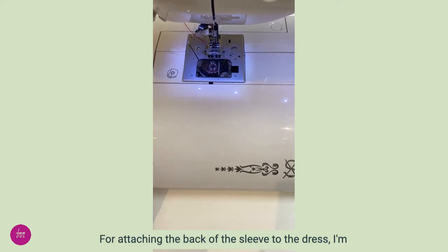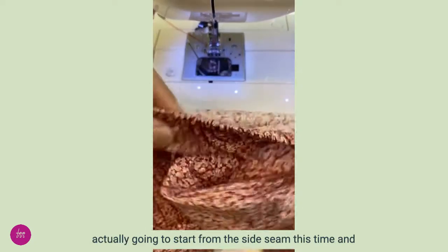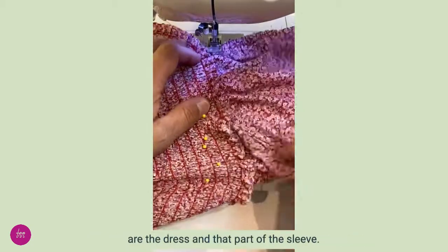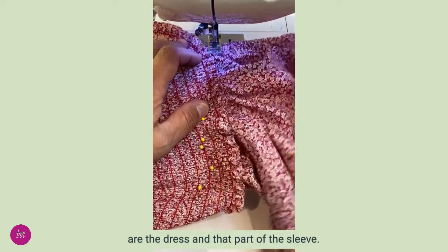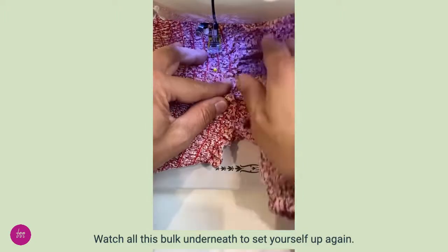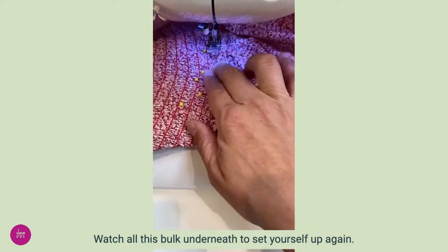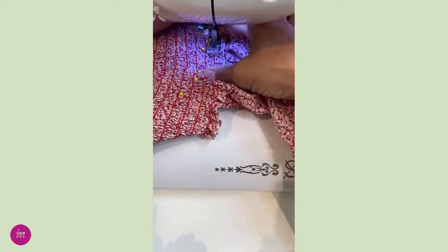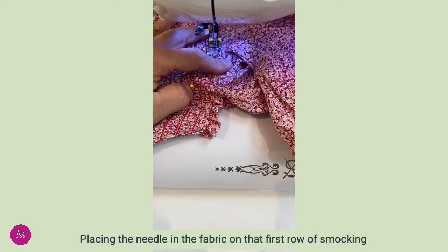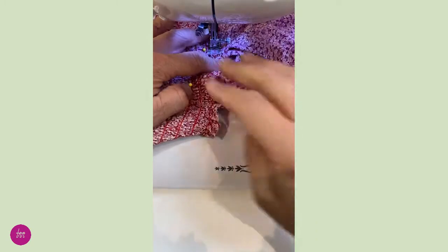So for attaching the back of the sleeve to the dress, I'm actually going to start from the side seam this time. And again, making sure that the only areas you're stitching through are the dress and that part of the sleeve. Watch all this bulk underneath. So set yourself up. Again, there's that side seam. Placing the needle in the fabric on that first row of smocking.